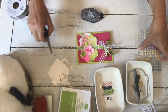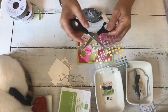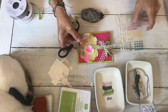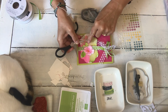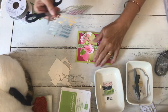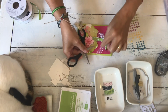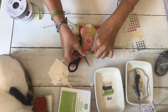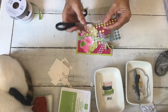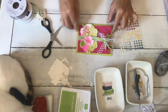And then these are some of our glimmer dots. And they come in the yellow, since I pulled in the yellow, and the pink and the green. So really whatever colors we want. Because you know, if you are a demonstrator and you do classes, sometimes you can't use all the same color, otherwise you run out. Or if you buy stuff at home, you want to make it go as far as you can, so you want to work with as many colors. Because if you just use one, you use up your colors. So there I've got a pink and a green, so let's get a little baby yellow one. We'll put that there. So there you go.